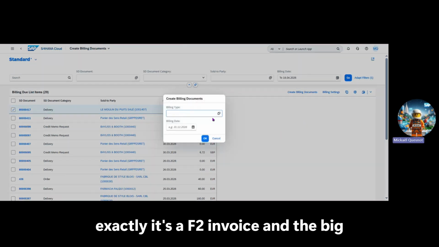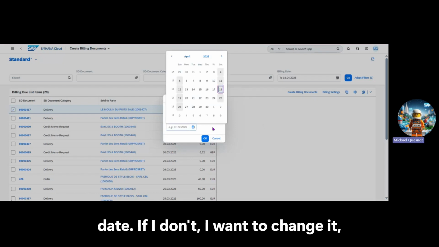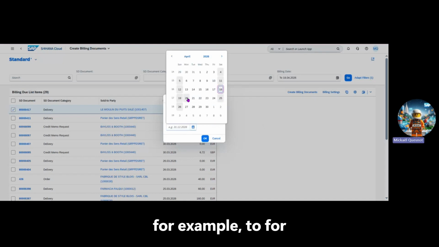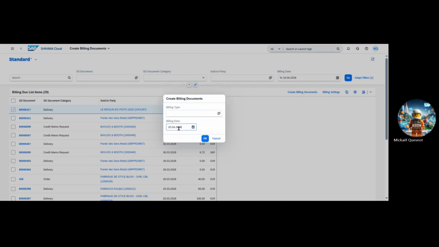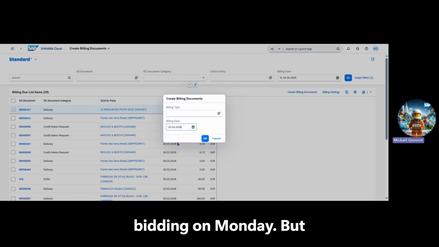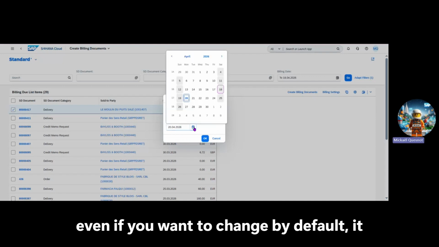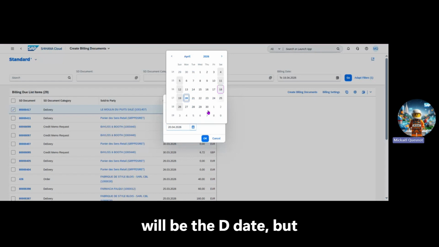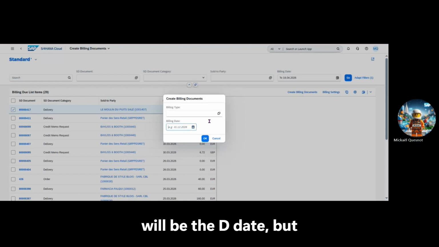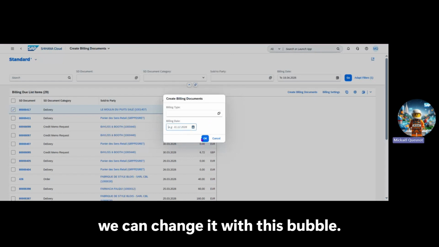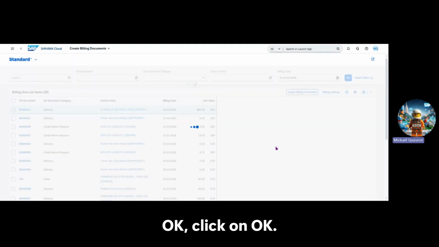I know that it's an F2 invoice and the billing date. If I want to change it, for example, for billing on Monday, by default it will be the current date, but we can change it with this pop-up. Okay, click on OK.